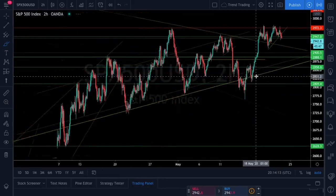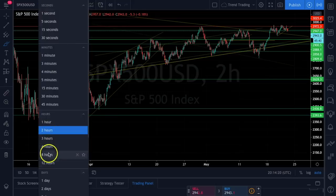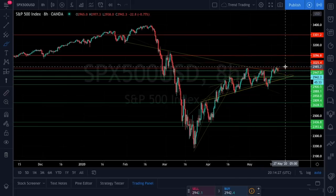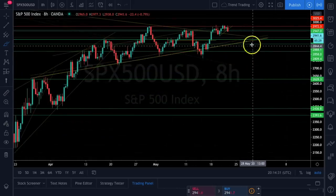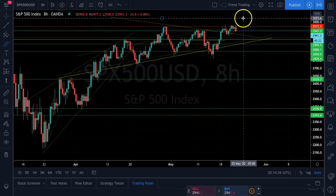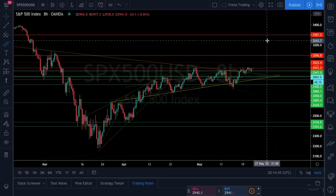Now, more importantly, look what I have over here coming in right here at 30. Let me go to a higher time frame. I just want you to see. Up here around 3,025, I have a little bit of small resistance. I think that if we break above here, there's a higher probability that price tops out, not at the 200-day moving average, wherever it might be at that time, but at that resistance of 30.25 before pulling back. We'll see. Or maybe not. Maybe we have a top over here forming.